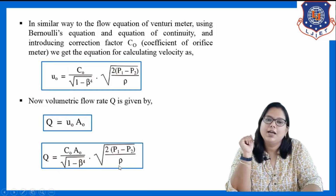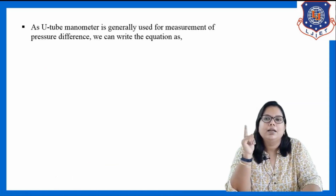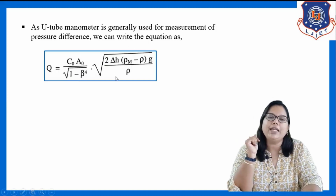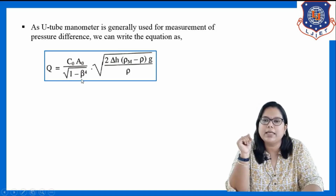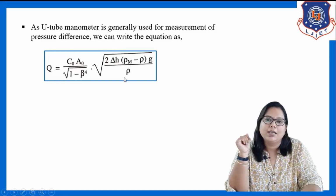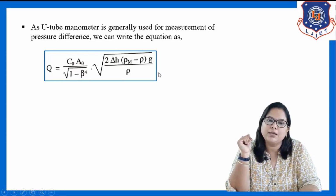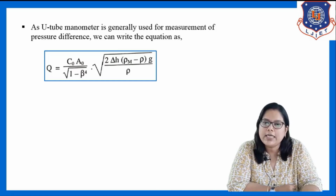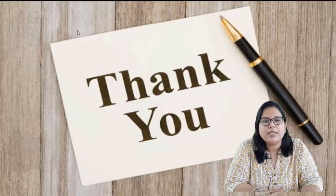P2) upon rho. Again, here also we are using a U-tube manometer for measuring the pressure difference. So putting in the U-tube manometer equation, P1 minus P2 equals delta H (rho m minus rho) into g. So my final equation for calculating the volumetric flow rate is Q equals C0 A0 upon under root 1 minus beta raised to 4, times under root 2 delta H (rho m minus rho) g upon rho. P1 minus P2 equals delta H (rho m minus rho) g comes from the equation of the U-tube manometer. So this is my final flow equation which is used to calculate the volumetric flow rate of the fluid using an orifice meter. Fine. So in today's section we have covered the orifice meter in detail.